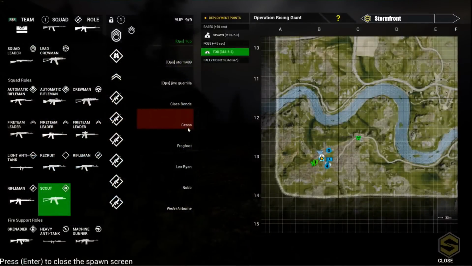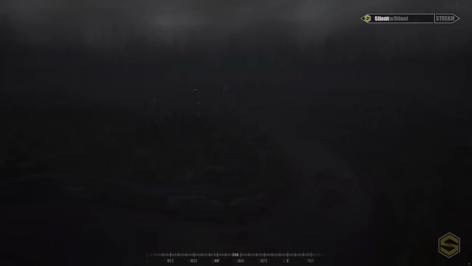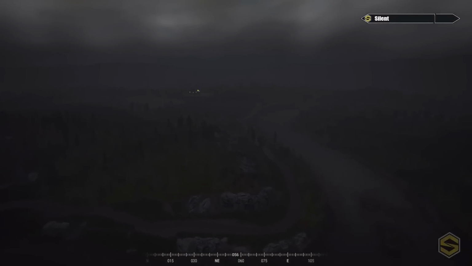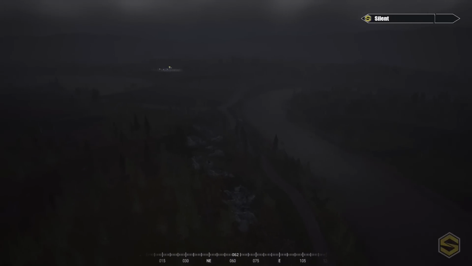Let's go ahead and go over our loadouts. The Russian assets include, for the squad, 2 fire team leads, 2 automatic riflemen, 1 grenadier, 1 light anti-tank, and 1 medic per squad. And they can choose if they want a weapons squad. It's not necessary, but it is an option.